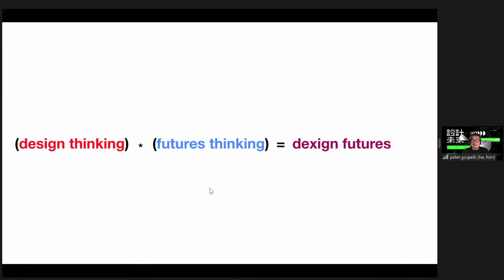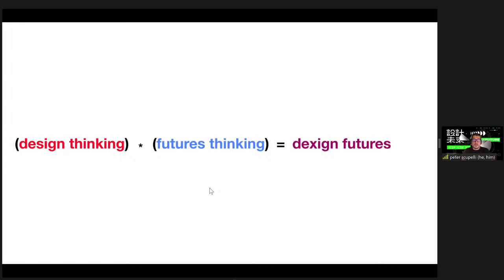And this idea of design with an X was birthed by Arnold Wasserman while we were working together. We kept on talking about traditional design and this new kind of design. And so Arnold just said, well, why don't we call it something different if it's something different? And he came up with design with an X. And you'll be hearing from Arnold later in the conference. So he'll be telling his story as well.